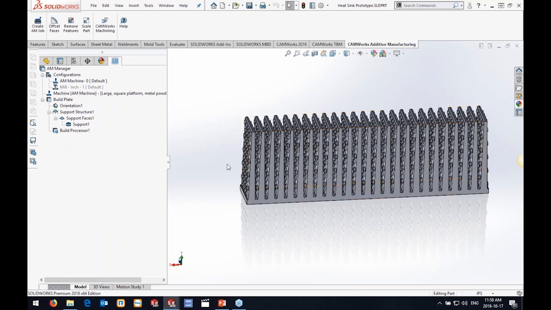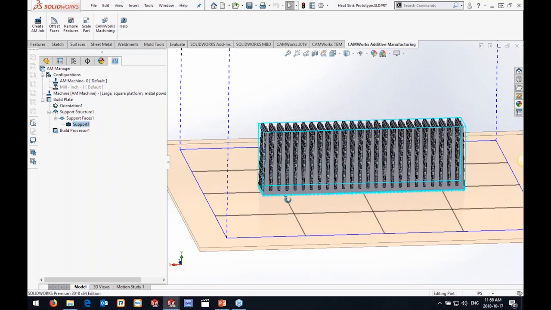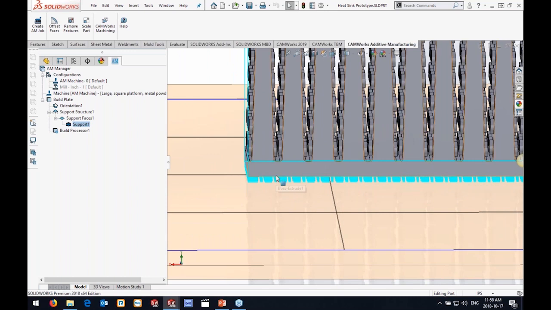Now I've been through and set this up. It takes a little bit of time to run through, but basically what I'm doing is programming, in this case, support material. So I've got my print bed here that I'm going to print this on, but I've put in a raft. I just lifted it up a little bit off the table here to put some support features in there, so that I've got my finished face and stuff like that. When I put this on my MOSFETs and things like that, I want the heat transfer to be as good as it possibly can be and the conduction as good as possible. And I don't want a rough face down at the bottom there. I want a nice clean machined face to transfer my heat. So what I've done is I've lifted the part up a little bit, and you can program all the support structures.